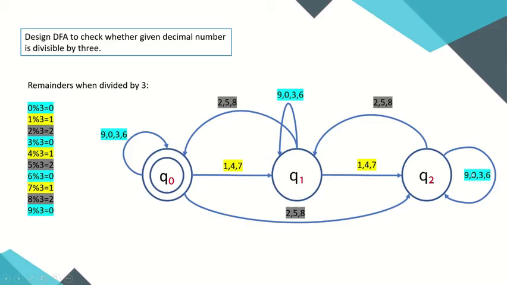We have given 258, we have given 0369, and the remaining inputs that we should give to Q2 are 147. So think that we are giving a number 111 as an input. 1 goes to Q1, again 1 goes to Q2, and again 1. 111 divided by 3 gives us the remainder 0. So that should end in the state Q0. So we are giving the input 147 that goes to the final state Q0. So here it is. This is the solution for the given problem.